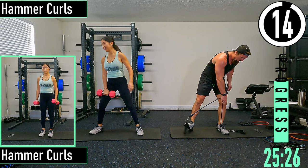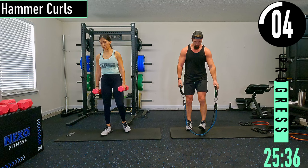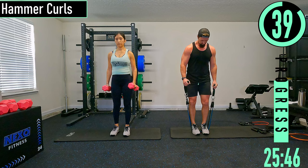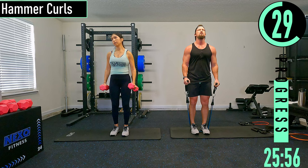Hammer curls. Palms stay facing each other the entire time here. So I'm turning my handles sideways, coming up and up, and resistance right over here. There we go. I'm gonna squeeze back down.